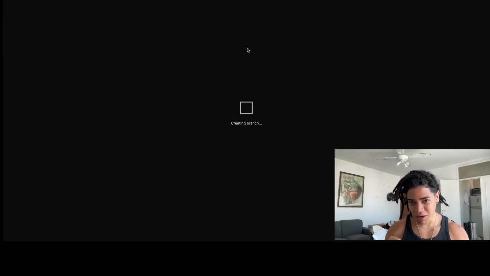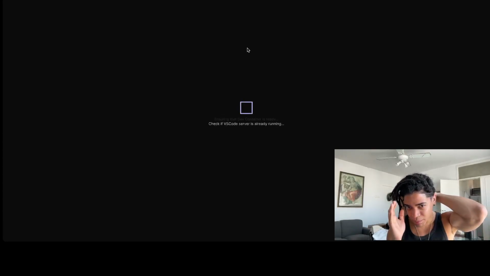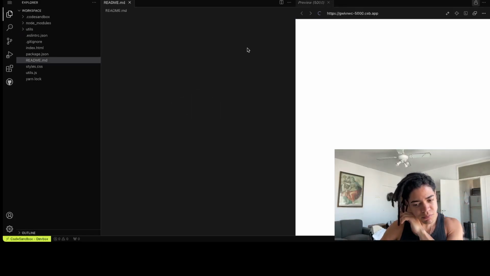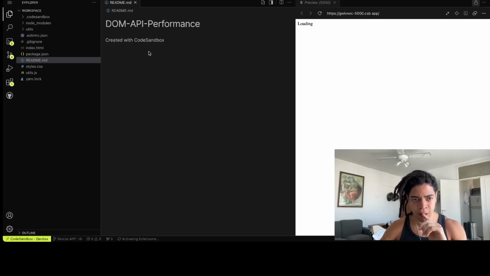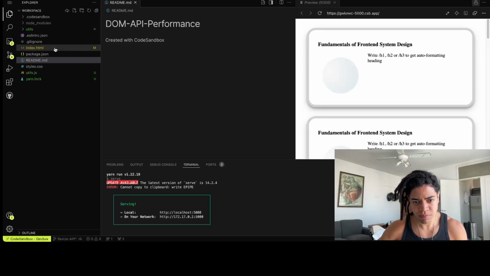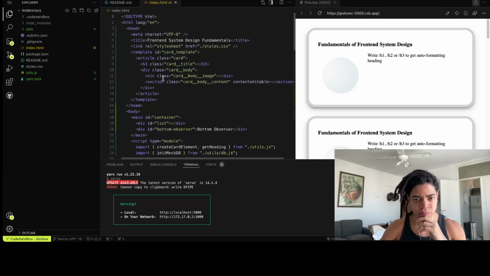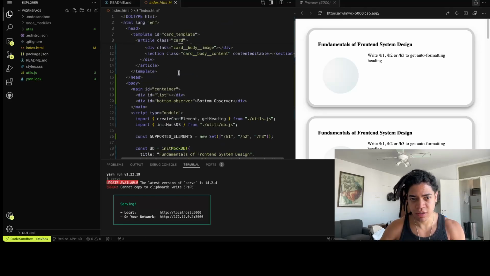Because we already have the pattern here, we already have the mindset of what needs to be done. So this is not the Resize API.